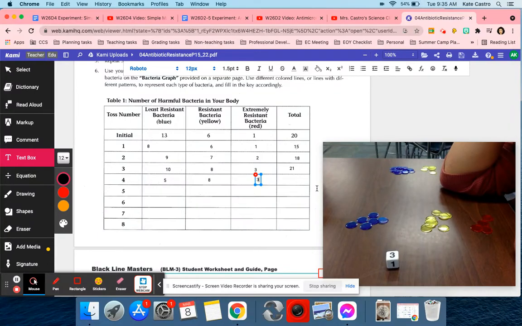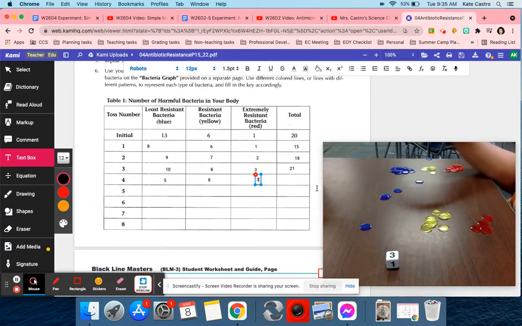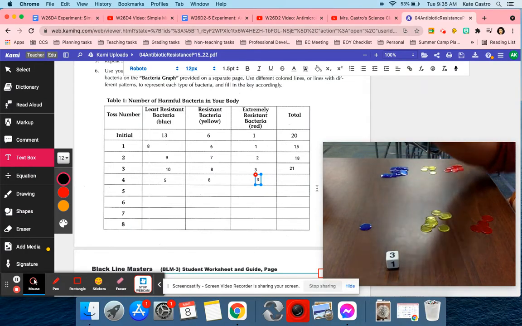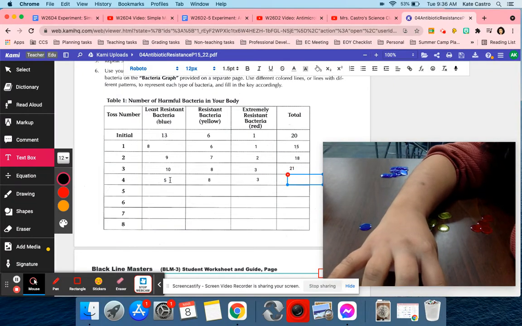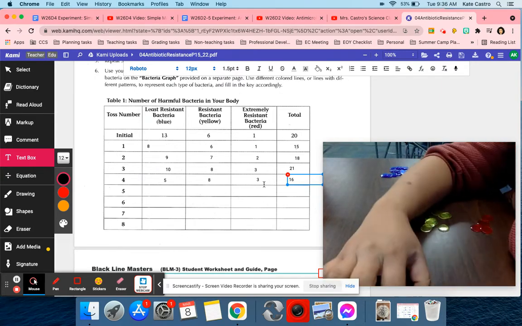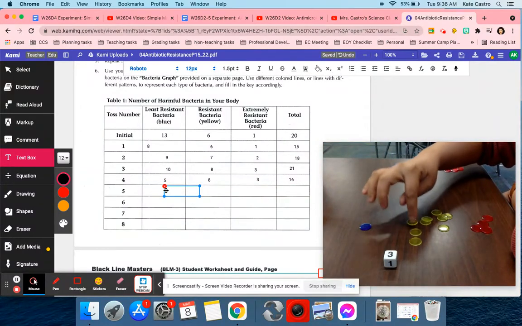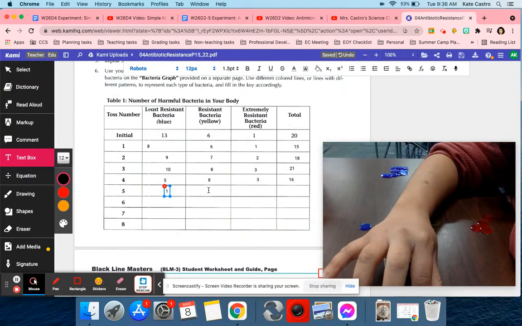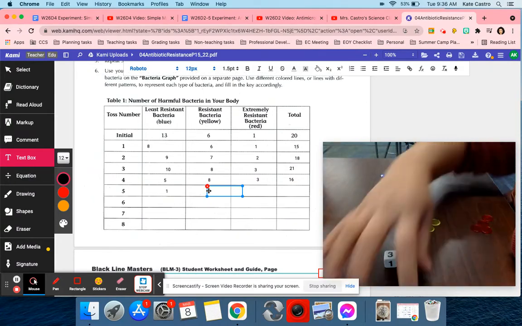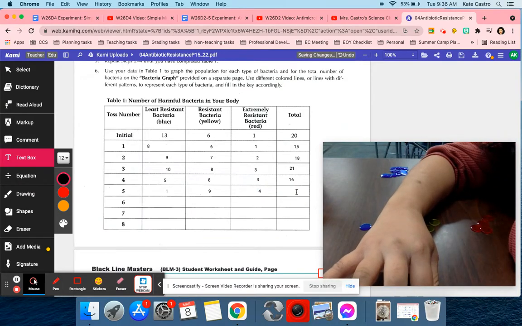It's 3 again. So we're taking medication. We're going to kill a 5. 1, 2, 3, 4, 5. So there's now 1 remaining. Sorry, I forgot the total of this. 13, 16. So there's just 1 remaining. This one is 1, 2, 3, 4, 5, 6, 7, 8, 9. And this one is 4. So a total of 14.